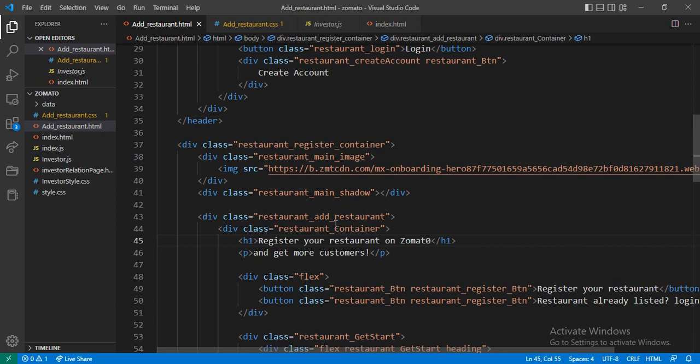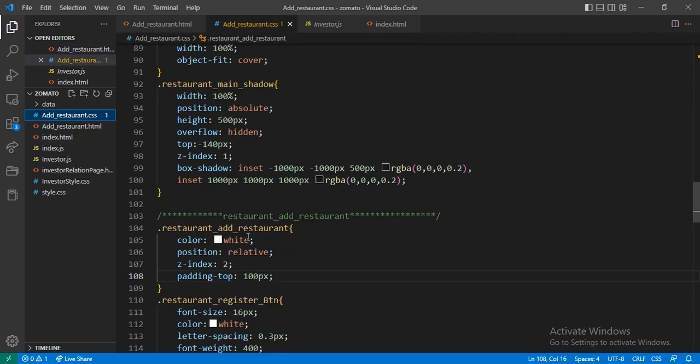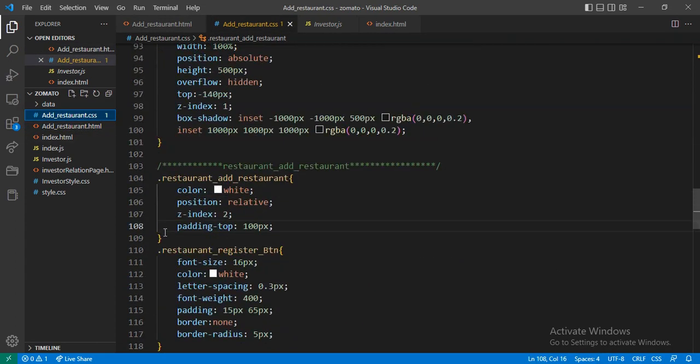And in the restaurant container we have this h1. Just come here, restaurant container anywhere.